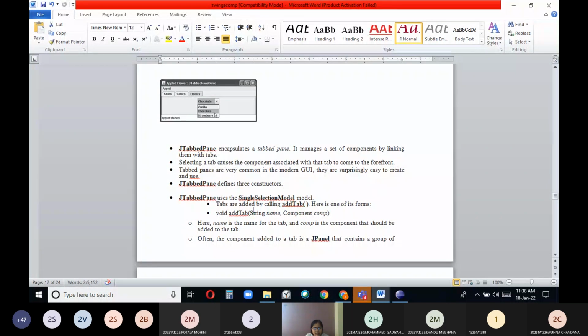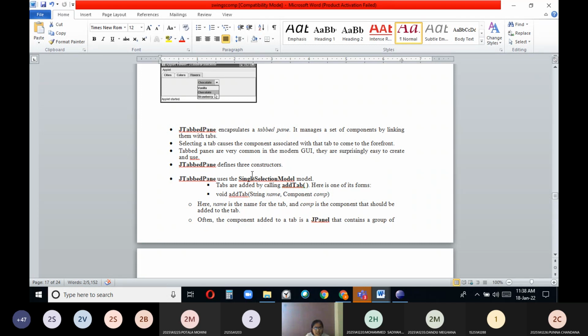And tabs are added; each tab you have to add. Create a tabbed pane, and each pane, whatever you are creating, like with respect to the cities, you have some components. Those components should be added onto your tabbed pane using a name. This is the process we have to follow to create a JTabbedPane. Remember, JTabbedPane uses a single selection model, and the panes you are creating, onto which the components are present, like a cities panel, colors panel, flowers panel, having three different panels.